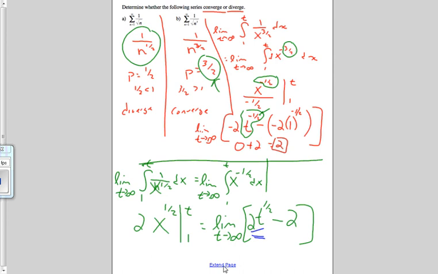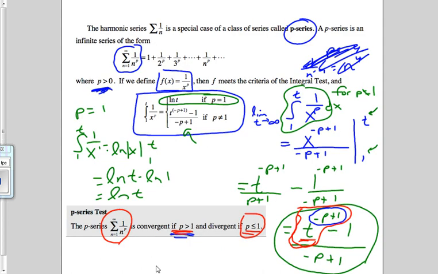And as t gets close to infinity, this value is going to blow up and the whole thing diverges. So you can memorize this rule, and in fact, it's worth memorizing this rule for p-series tests and convergence and divergence. But recognize that there's a reason why. When p is greater than 1 and we integrate, we're still going to have a negative exponent, which is going to make something converge. Whereas if p is less than 1 and we add 1 to integrate, now we're going to have a positive exponent. Positive exponent is going to cause divergence. So that's where this test comes from.